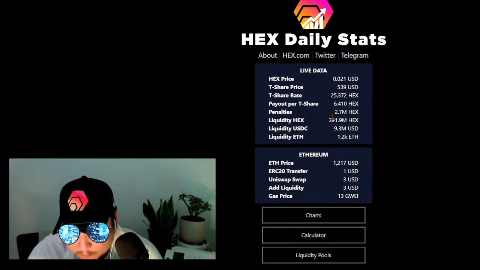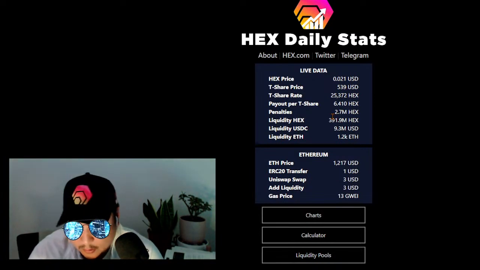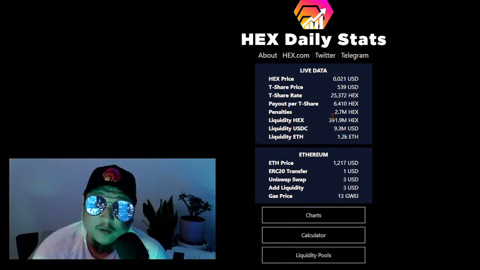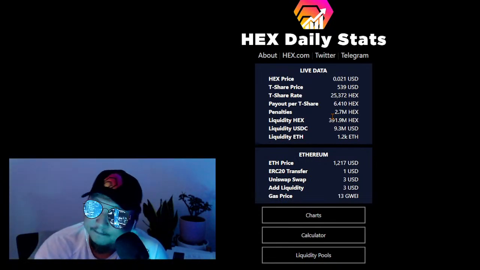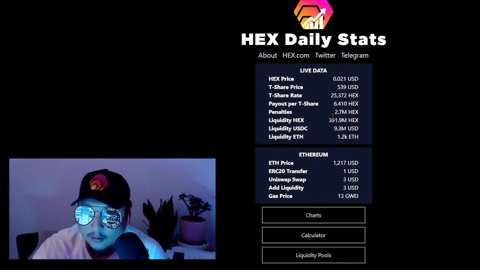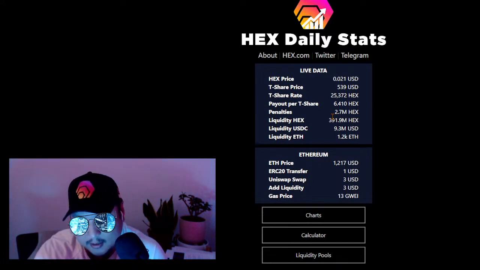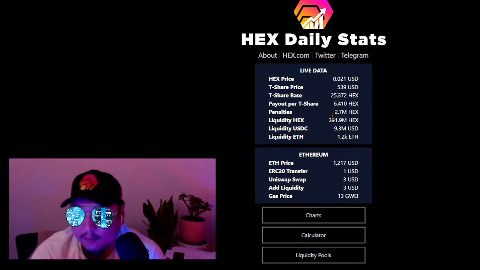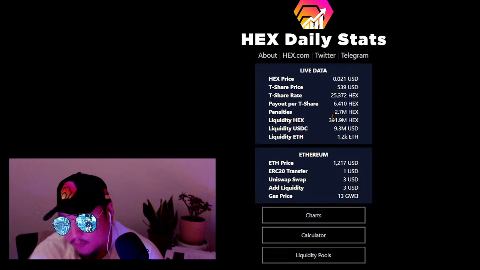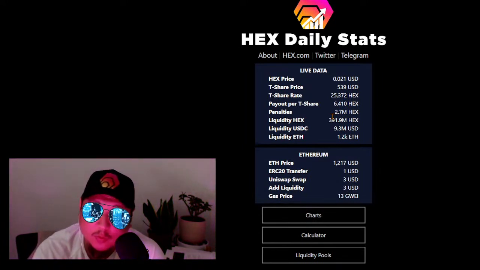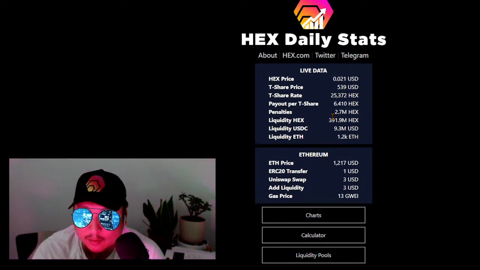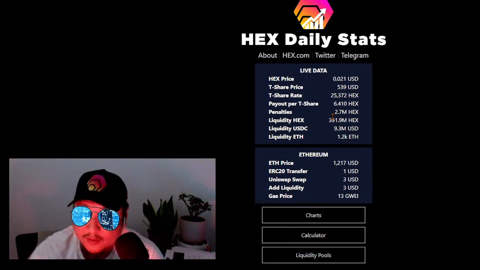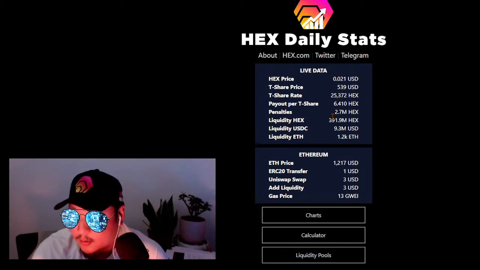Which means there will come to a point whereby if you, for whatever reason, decided to stake once a year and you wanted to maintain that exact same amount of T-shares, say you were doing it for 1 day, eventually it would be 2 days, 3 days, 4 days, 5 days. It would get to the point where you would need to stake that same amount of HEX out to 5,555 days.